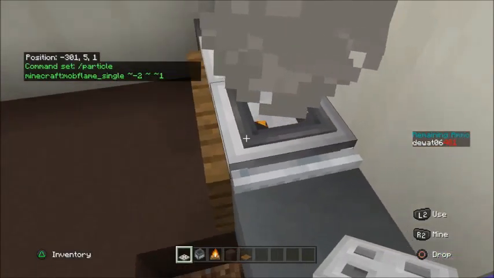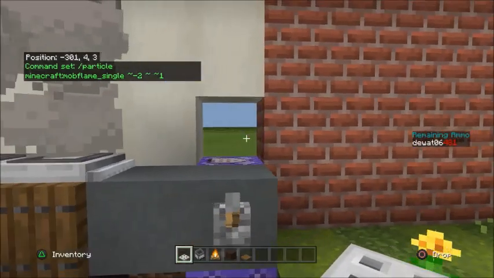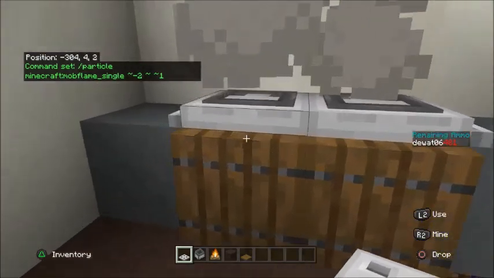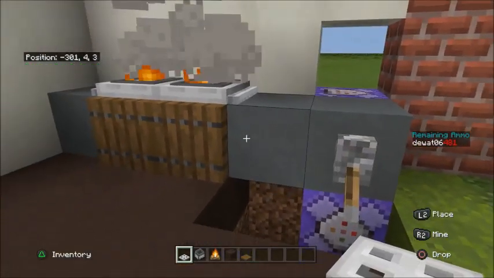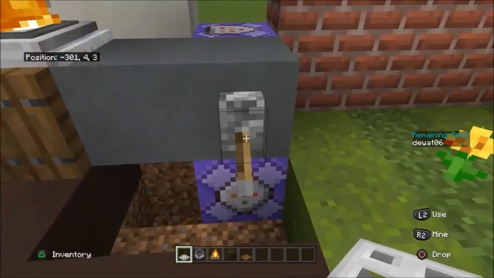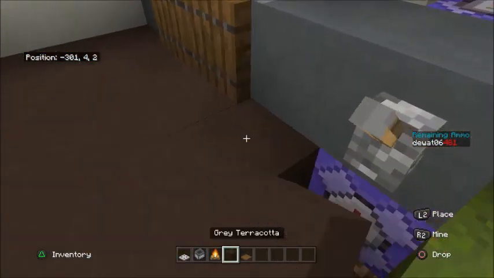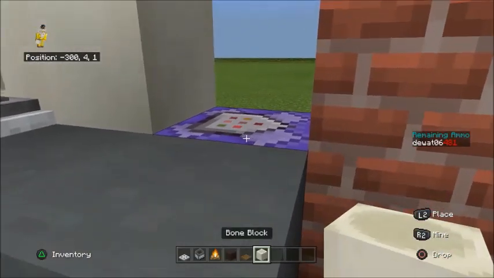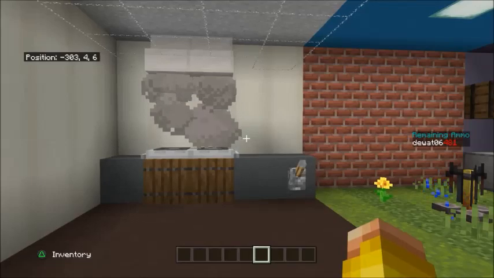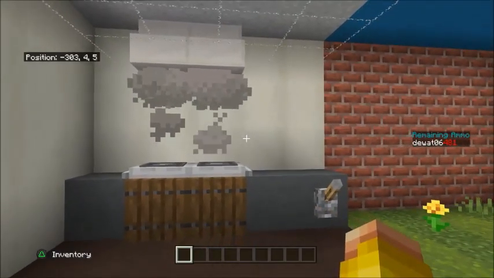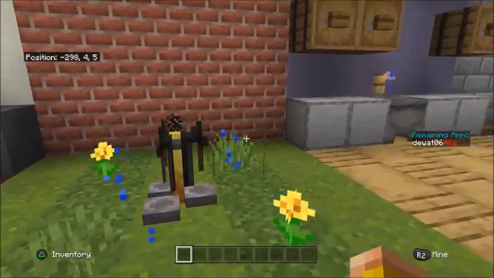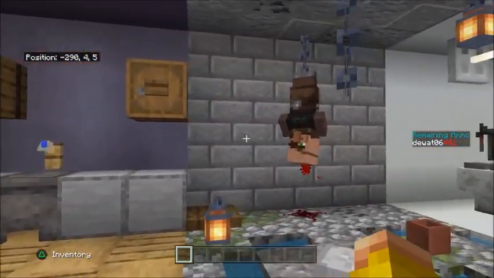This is the second command. The name of the particle I'm using here is mobflame_single, all lowercase as you can see in the code. If you want to use any of these commands, just feel free to pause the video and type them out into your world. Super easy to use, just flick on and off, really good for kitchens, maybe for map making if you want to have a kitchen dilemma or a Hell's Kitchen or something. You could do a Gordon Ramsay RPG, that sounds pretty sick.